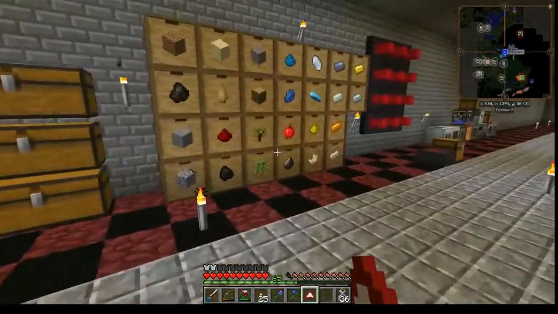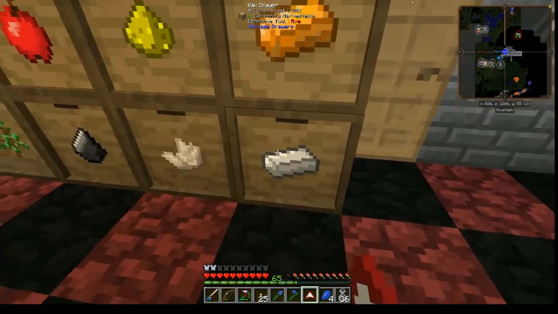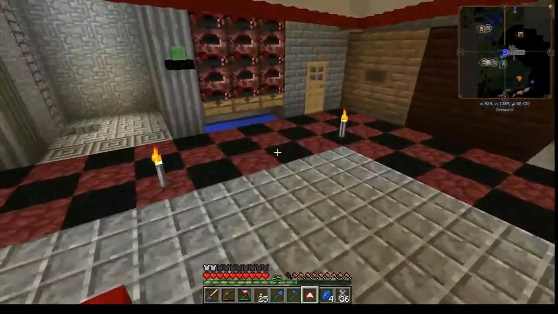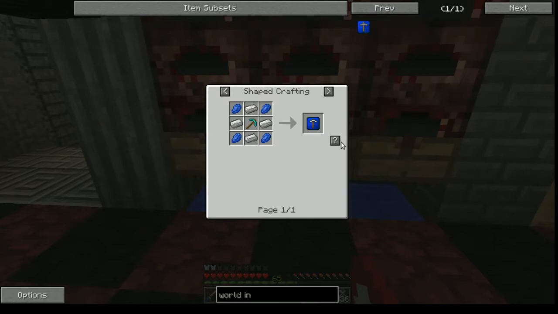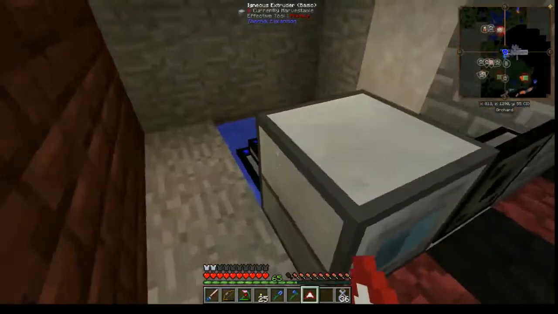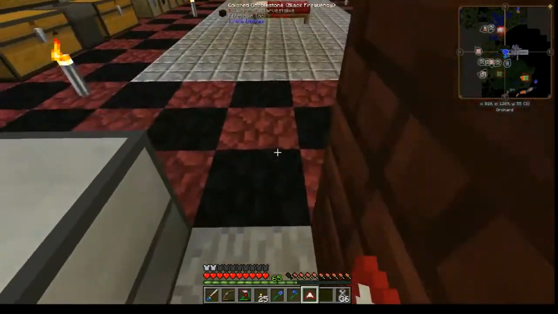We need 4 lapis and 4 iron, so 1, 2, 3, 4, and 1, 2, 3, 4. I only got 3. There. So these, I don't think, yeah, can't shift click that in with the diamond pickaxe because it cannot stack. It's one of those funny little things. If the item doesn't stack, it won't shift click into a crafting grid. Boom, there we go. So this will pull in the water for us.